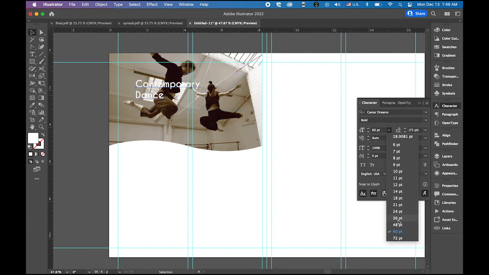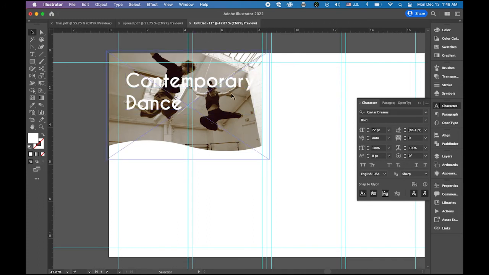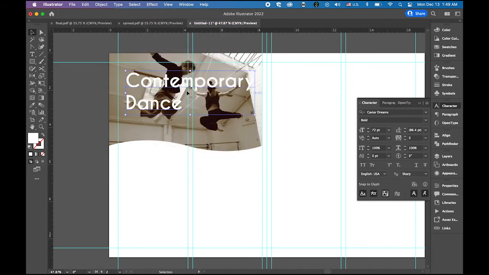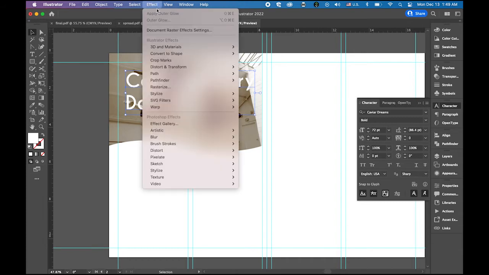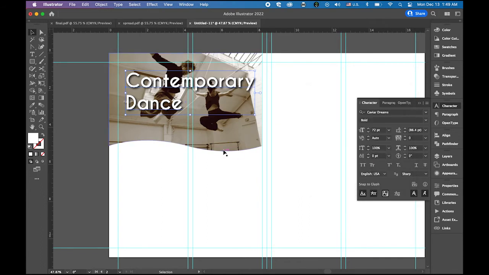It's 60 points, so let me set it to 72. And then also the white text is kind of fading. It doesn't have good enough contrast. So under effect, I'm selecting my text first. Under the effect menu, stylize and drop shadow. Yep. So it looks good. Okay, so I have a title.